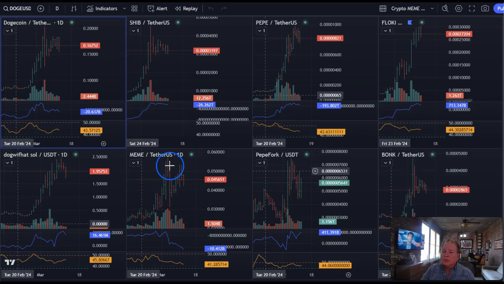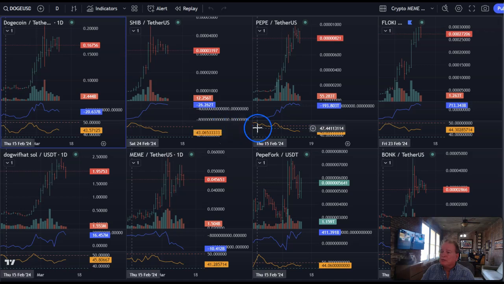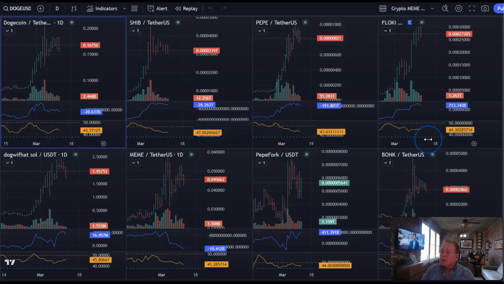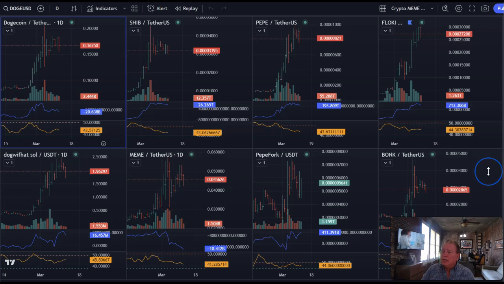But again, you can look at the OPs versus price, look for any type of divergences. What we'd like to see here, if we're getting ready to be a buyer, is technometers down closer to that 38 level. You can see here, nothing is doing that yet. Meme is down at 41.28. But again, a quick way to look at the meme coin holdings that make up the sector and see what maybe deserves your attention right now.